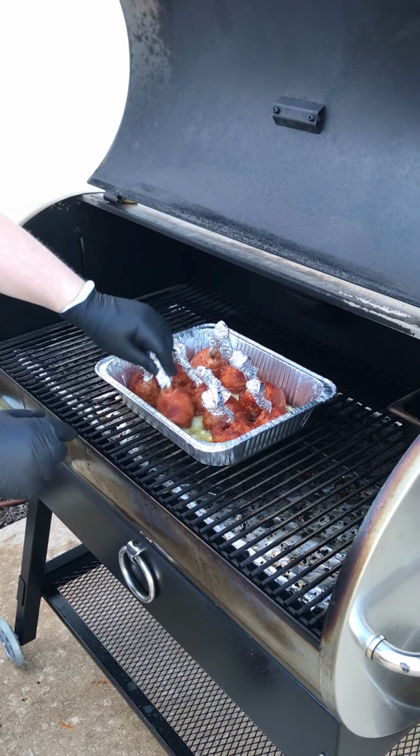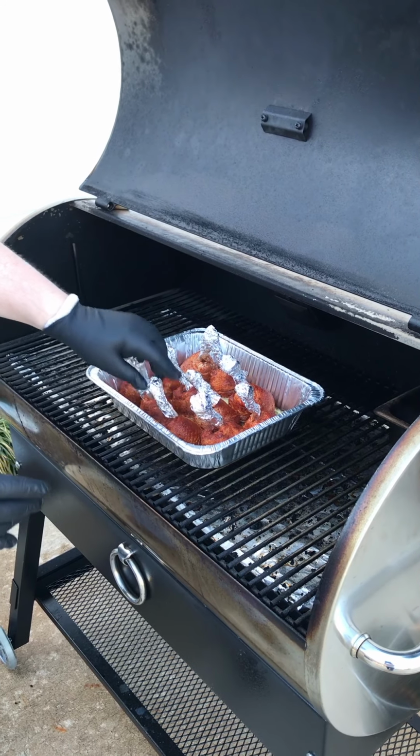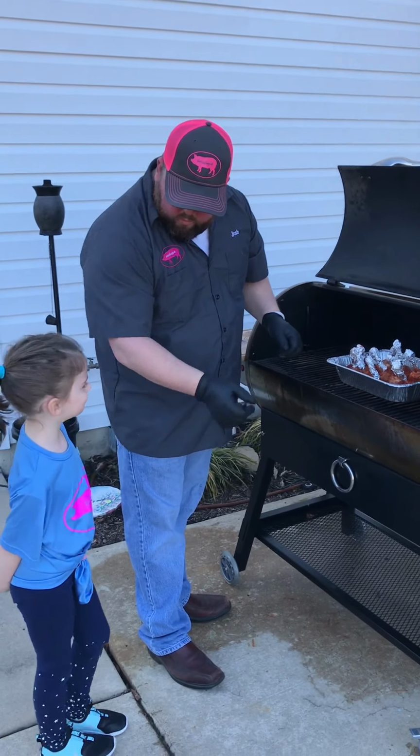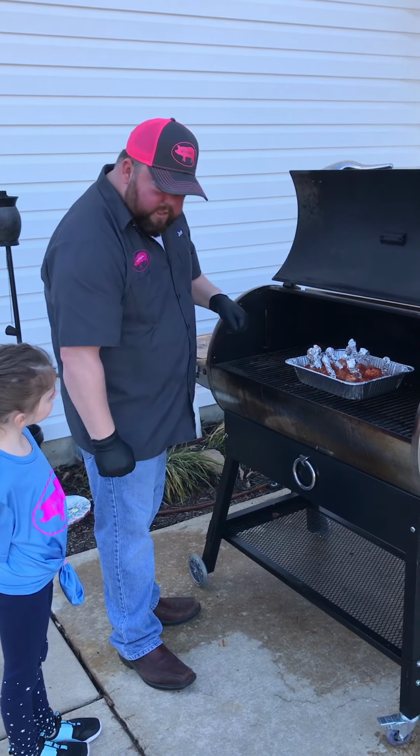Then after 2 hours, they should be temping at about 165. If it's higher, it's okay. If it's lower, we'll have to give it a little more time. We'll take them inside, Reese. We'll put some sauce on them, bring them outside for another 30 minutes, let the sauce caramelize. It'll be time to eat.